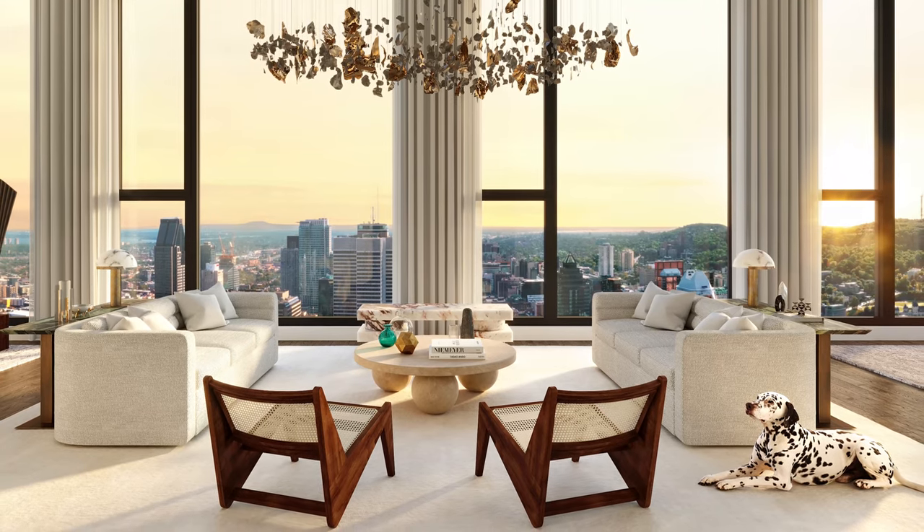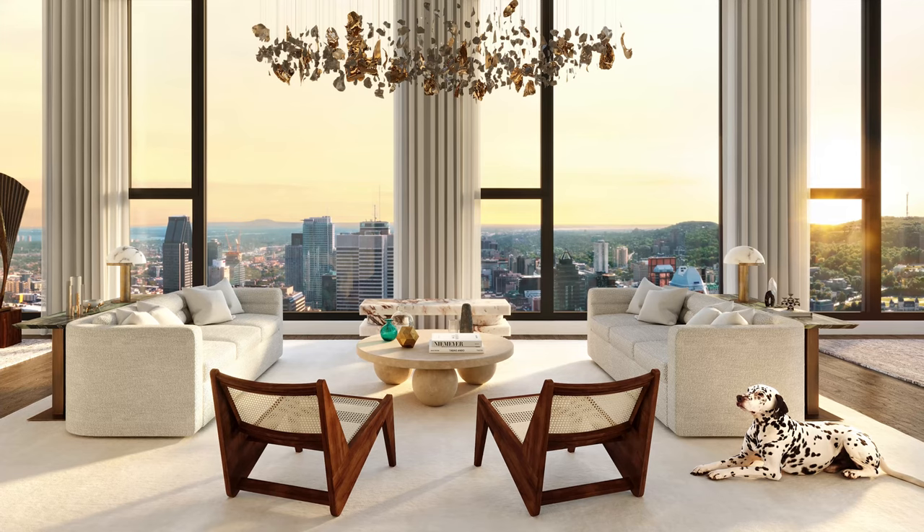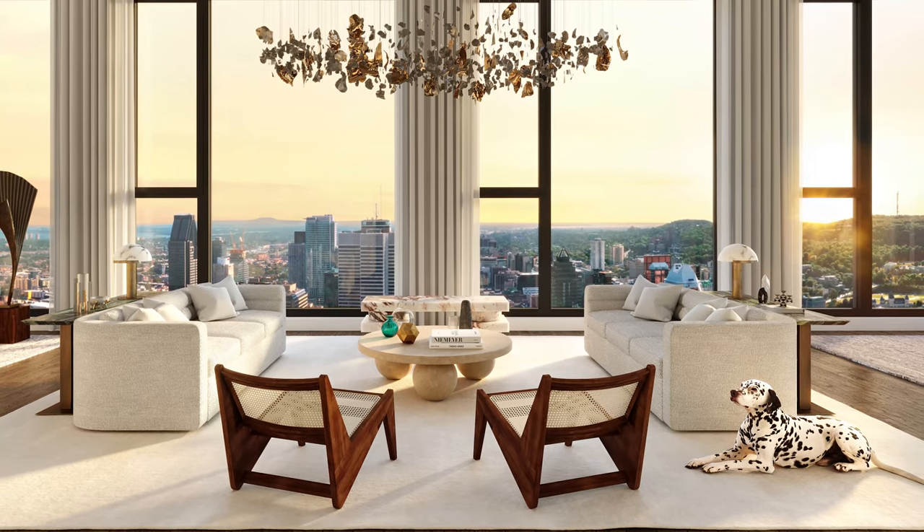Out of concern for the penthouse residents, there are no amenities on the actual rooftop of the towers, so penthouse residents enjoy maximum privacy and peace. Since there are no other buildings nearby of that height, there is something about the level of privacy you get when you reach the penthouse floors that is very difficult to describe — it's very deep and very special. There's something exhilarating to it, but at the same time restorative. Maestria is a unique, one-of-a-kind way of life, of superior quality for a sophisticated clientele.